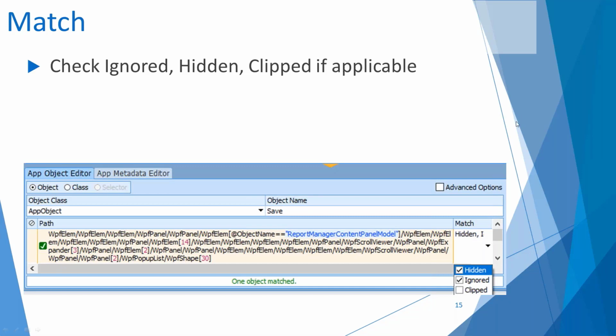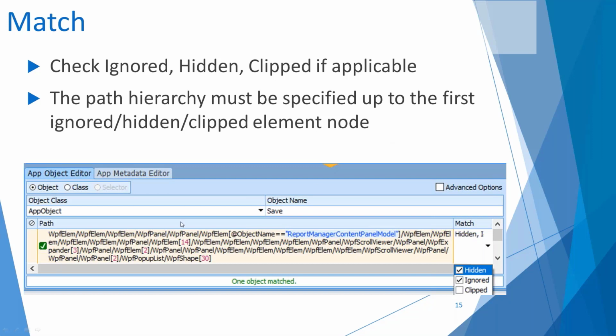Now, how do you use that? Well, there's a match. Maybe you don't even notice it. There's a match field at the end of the path here. And if you click the little arrow, this drop down will show up. And there are 3 checkboxes to correspond with those 3 checkboxes that I talked about earlier in the snapshot: hidden, ignored, and clipped. If you want to identify with your path an object that is hidden, ignored, or clipped, you must check off the checkboxes associated with those particular attributes. If you don't, even if you've got the path right, we won't match it because we won't look, even at runtime, for those particular objects in the hierarchy. So you must do that if you're using an object anywhere in the hierarchy that's hidden, ignored, or clipped.